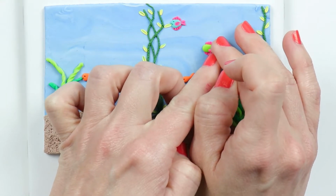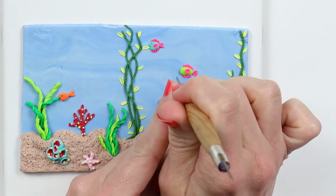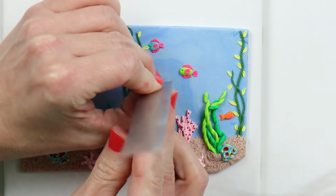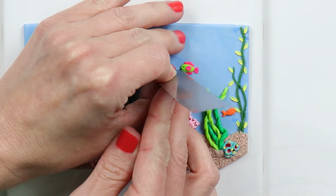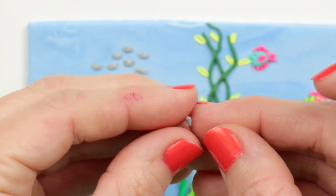Add it on the fin for the front. Poke a hole for the eye. And a groove for the mouth. And then randomly place on a school of fish.